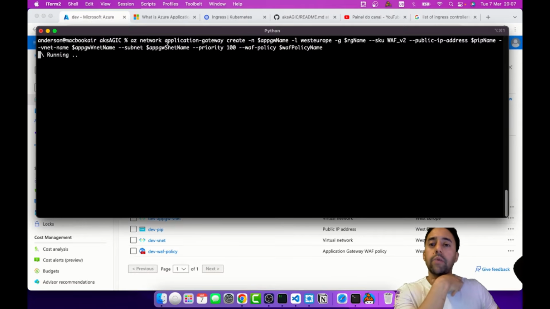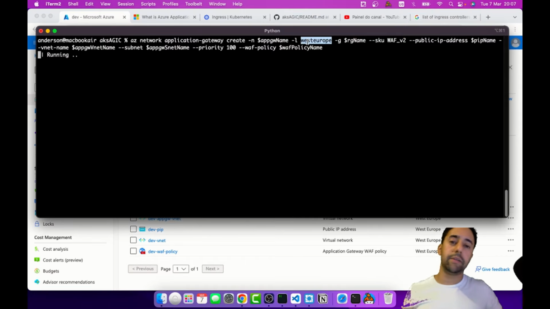AZ network, like I said, that's the default command for the Azure CLI. This is Azure CLI for creating a network resource. So the network resource that we are creating is the application gateway. Here I'm giving the application gateway name. I'm not using a variable here, but I should. Then my location, West Europe.